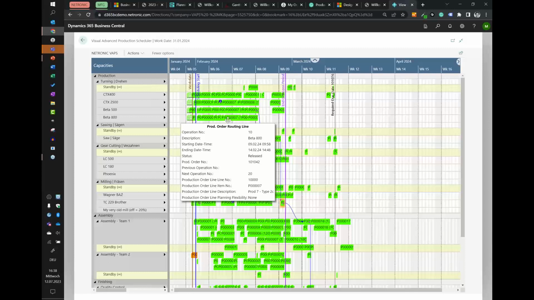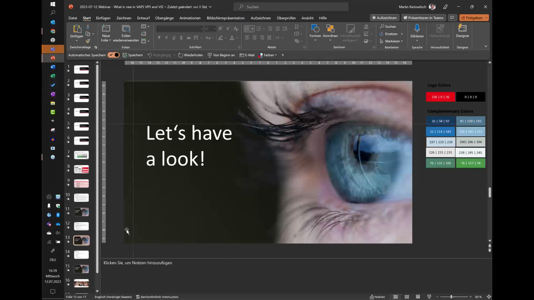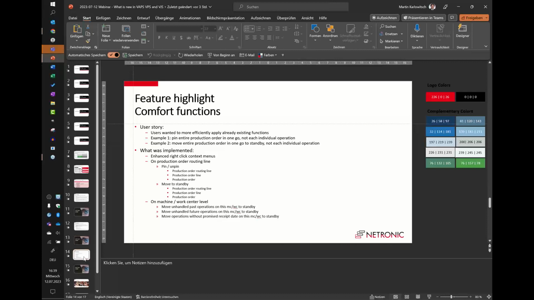And as said, we will add functionality to this definitively. So this was another big development project we had over the last couple of weeks and months to make this new function, and to have it both by sales order and by production order. And then we also added a couple of more smaller functions that we included under the bigger term comfort function.